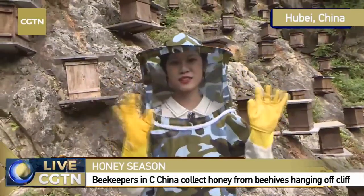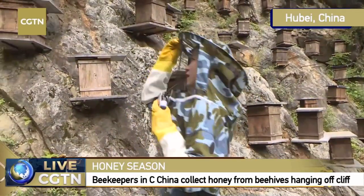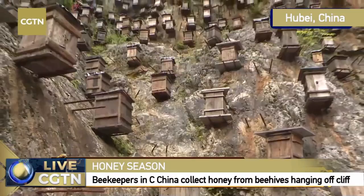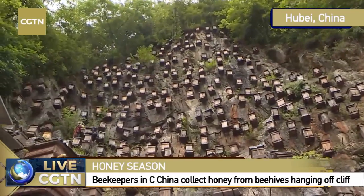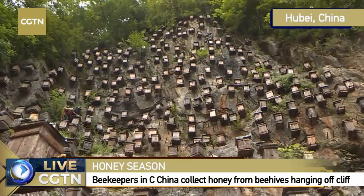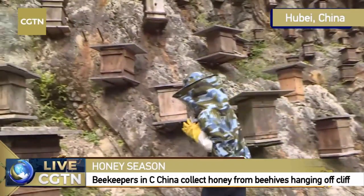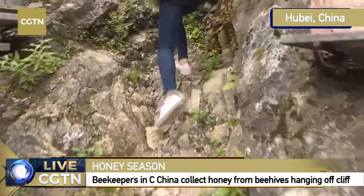So now I'm all set, I'm ready to go, I'm fully equipped. Now let's just walk up. The place I'm going to is actually very low — at the lower quarter of the cliff. I could never imagine climbing up the very steep part of the cliff where Mr. Zhu was just now — it was just like 90 degrees, vertical. I'm just a beginner and I will not climb the very steep cliff. I'll just climb up a little bit to meet Mr. Zhu in the middle way. You can see that there are some natural steps here.